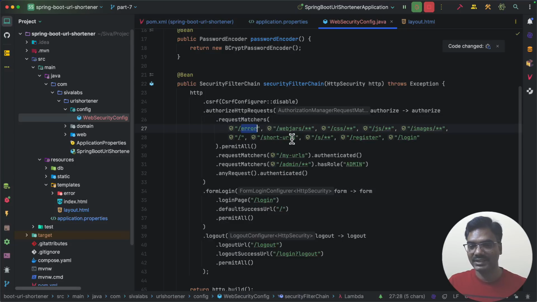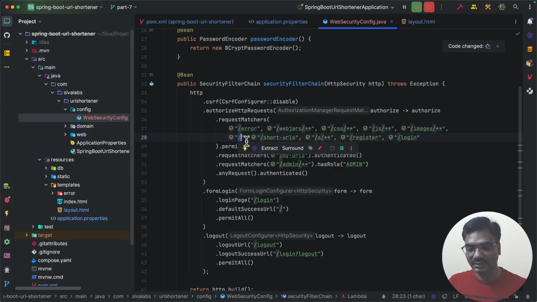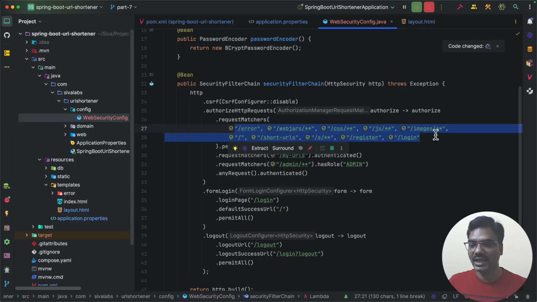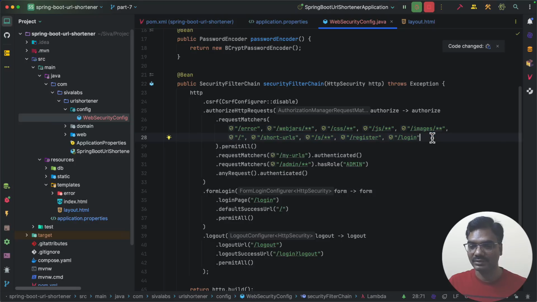So if it is /url or any request to webjars, or any request to CSS files, JS files, images, and to the root homepage or short URLs, these are all the things that a user should be able to access without having to log in. We mentioned all those paths, and then used .permitAll(), which means anybody can access it.